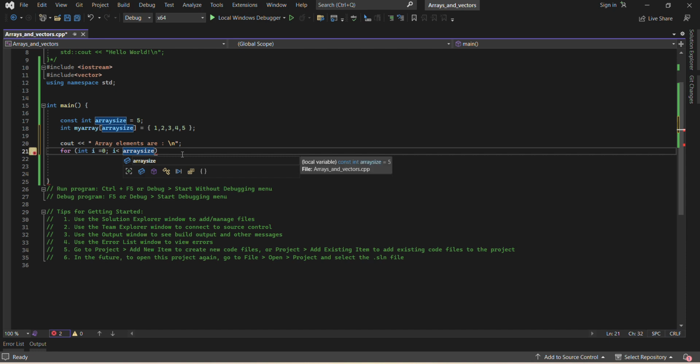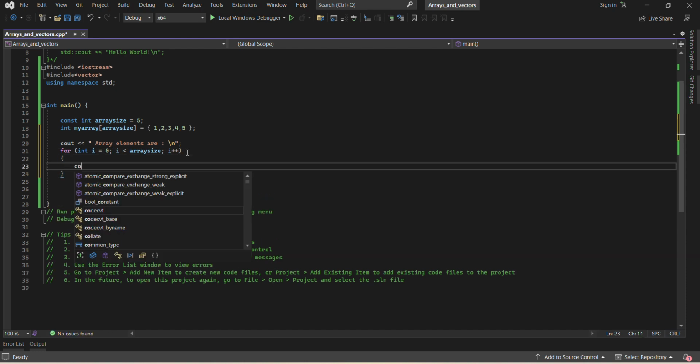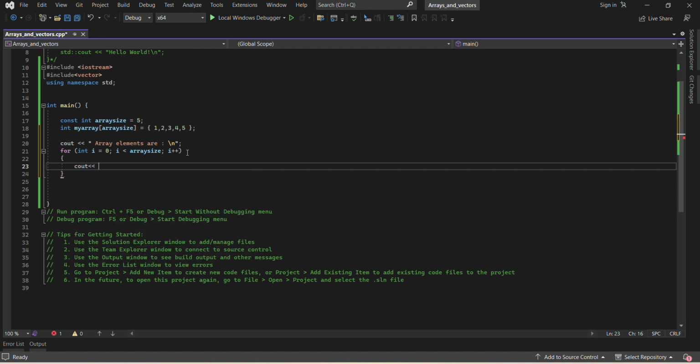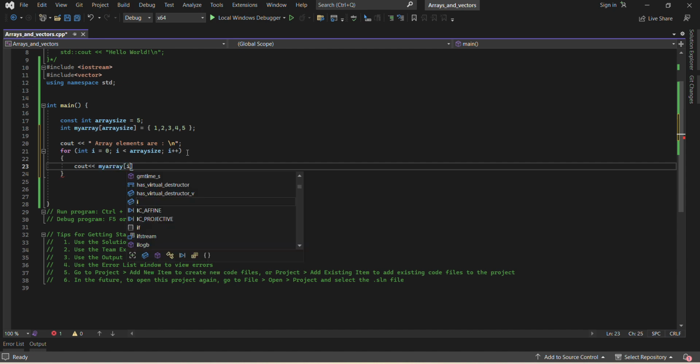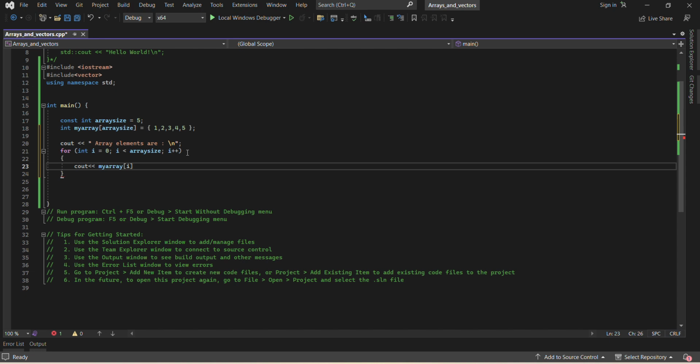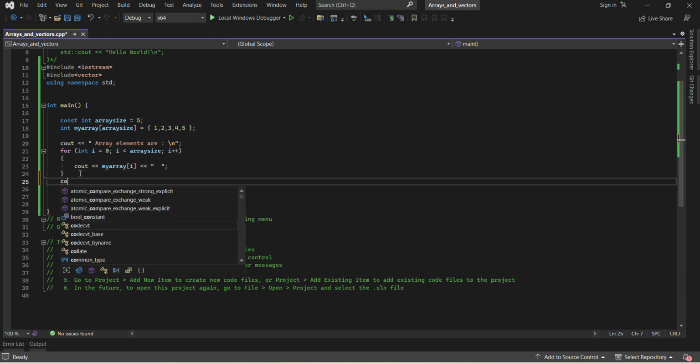Then cout, I want to print. So the array elements are, and I will print with a space between two consecutive elements. Okay, this must be fine. So now the array elements are being printed on the screen, and next I will add a new line.